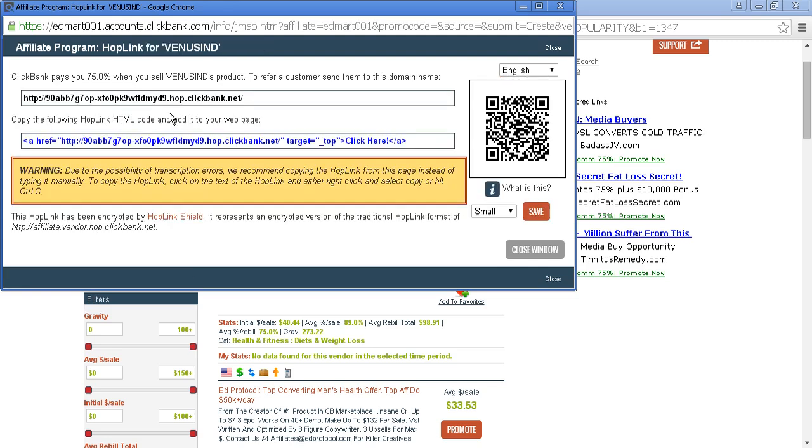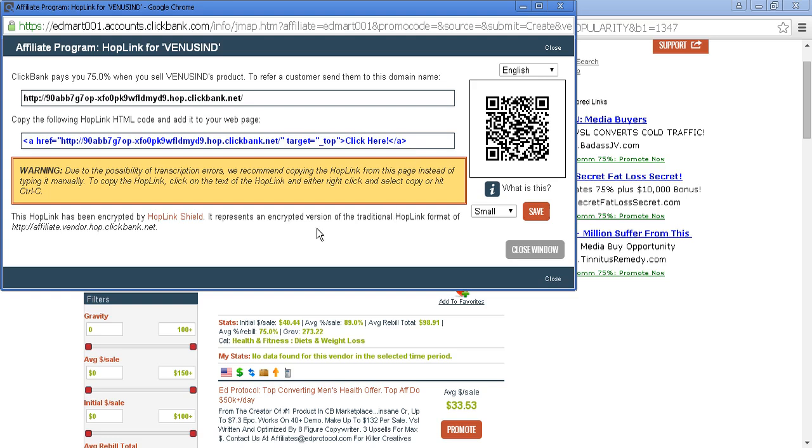And you can see it's telling me the URL. This is the affiliate link, known as a hop link in Clickbank terminology. You've also got the HTML, and you've also got the QR code as well.